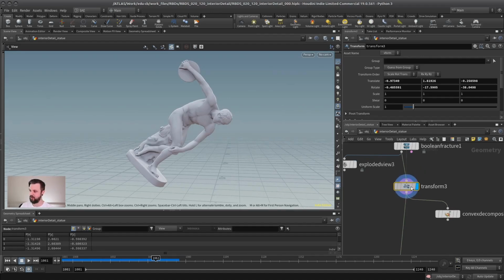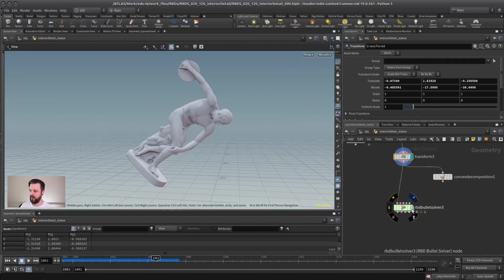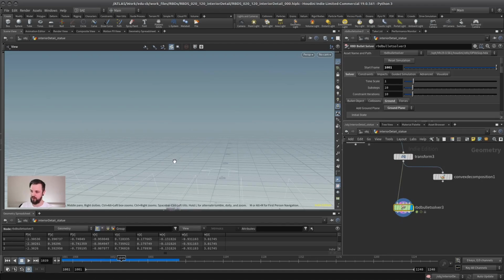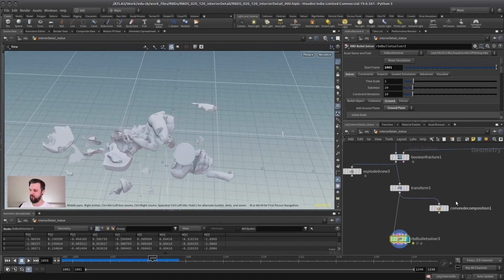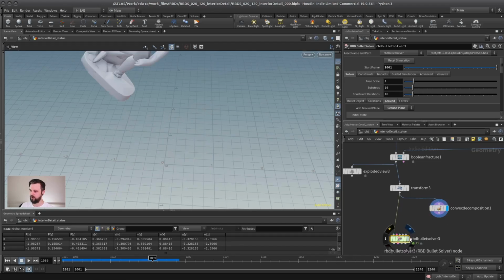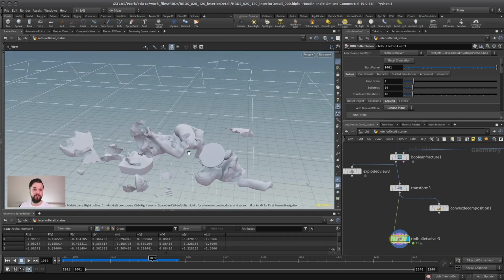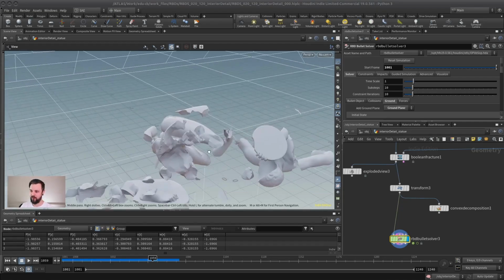Just as a side note, in most cases you will be fine using the high-res version for simulations, but sometimes if your collision isn't correct enough, then you might have to create a version purely for the simulation. We will look at this in the video about low to high or proxy geo. So if you want to search it, it's in the constraints chapter. But for now, this is all about adding detail.